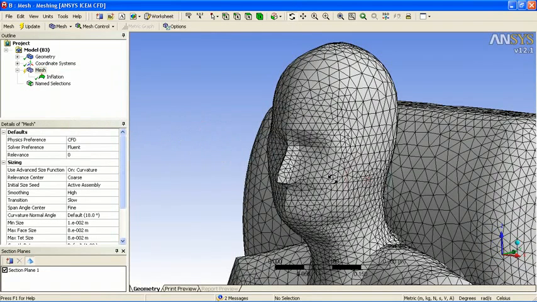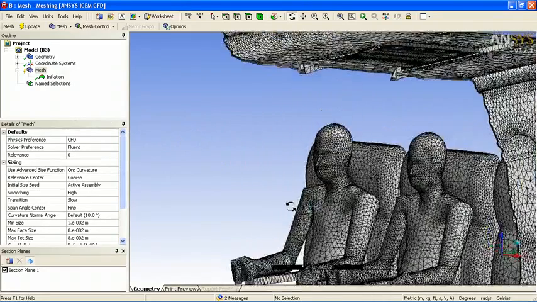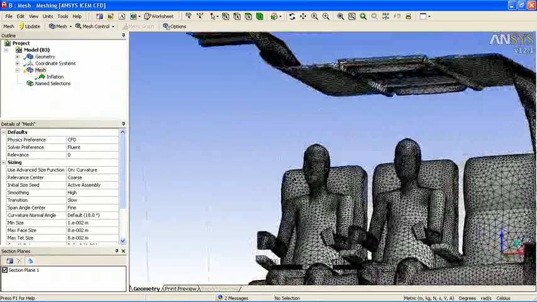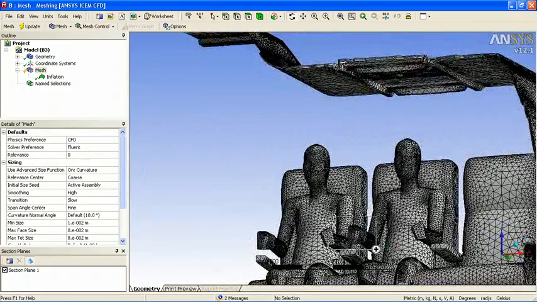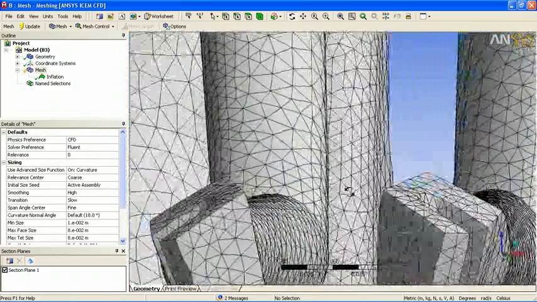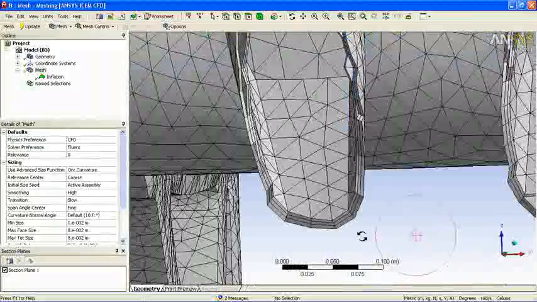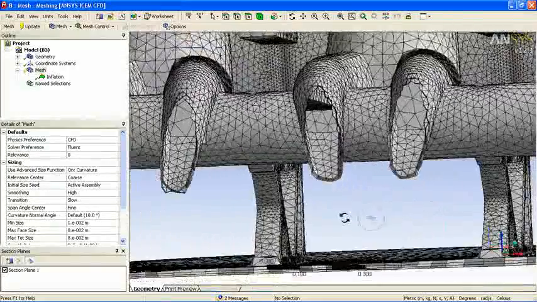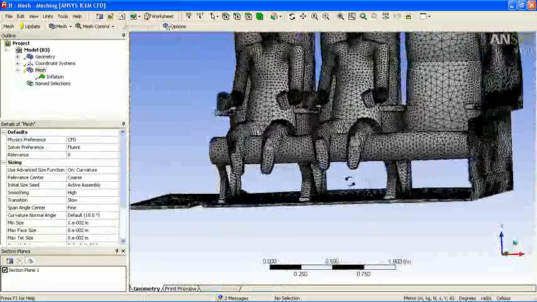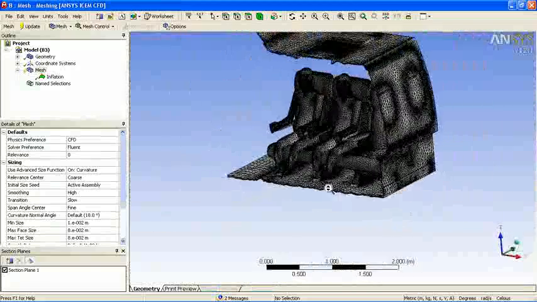Next, we'll look at the inflation layer in a little bit more detail. Initially, this looks very similar to the surface mesh, but we're now 3 cells away from the underlying CAD surface. So this is really just showing you the outer cap of the inflation layer, and you can see how the tools can capture very complicated geometry with very little user input.